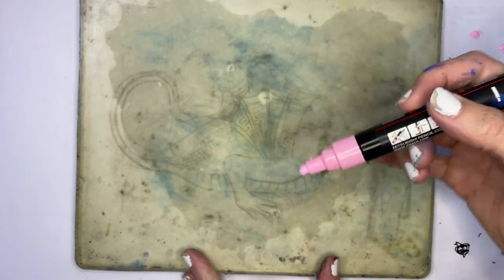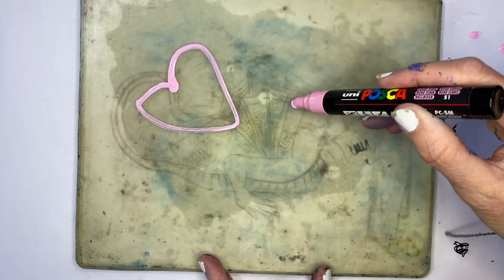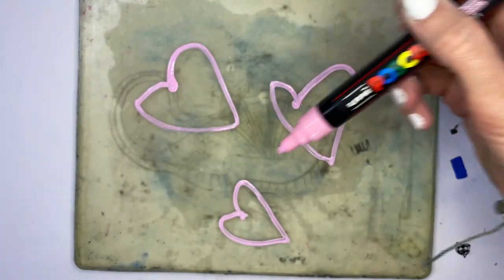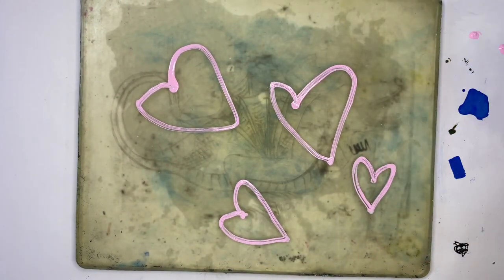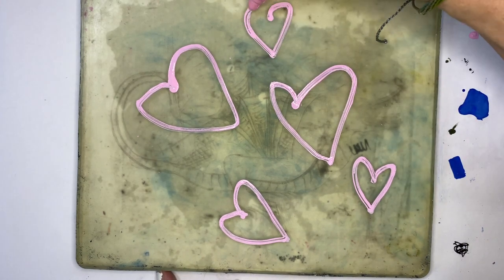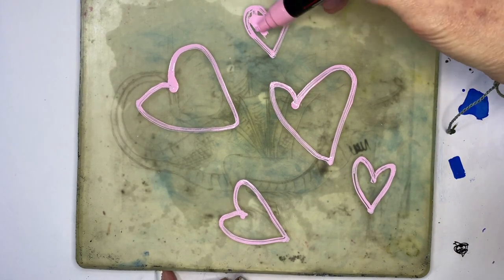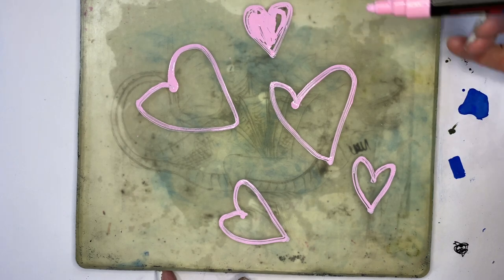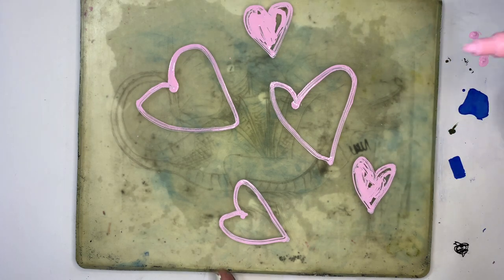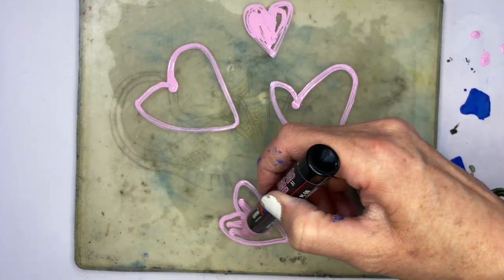What I'm going to do is, we'll try and do this quickie. I'm going to do some hearts. Okay, and what we'll do is see what happens if we put some stencils over top. Let's layer these. Hang on, I like to have odd numbers, so we'll fill some of these in. All my Poscas seem to be running out all at the same time. Fill you in. But you notice how in the ones that I've done already and shown you, you see the drawing marks, right? Like, you can see the mark. It's kind of just a different texture.